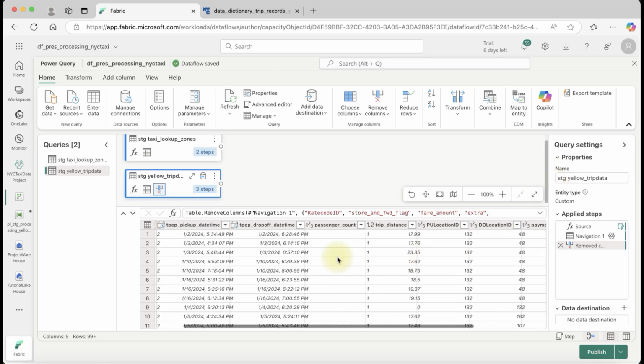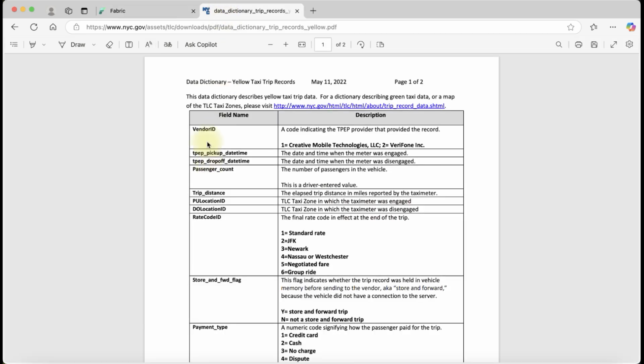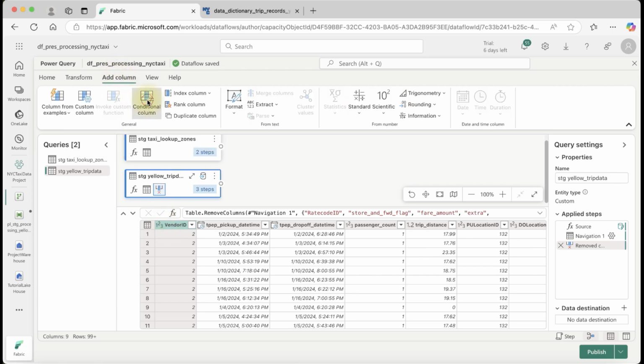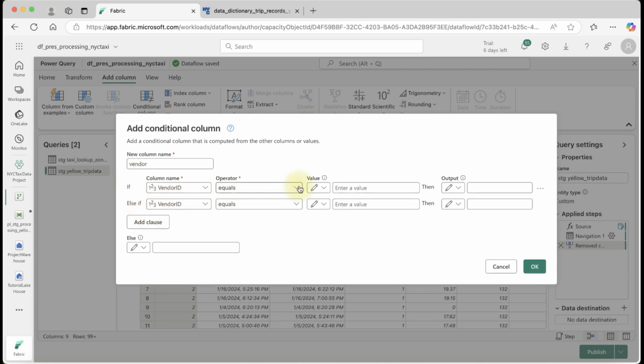Okay, now you can see here vendor ID, but if you remember we have a dictionary table. In vendor ID, one means Creative Mobile Technology, two means Verifone. So let's do the same. Go to vendor ID and go to add column and add conditional column. Name it vendor in small letters, and add two conditions, one and two.